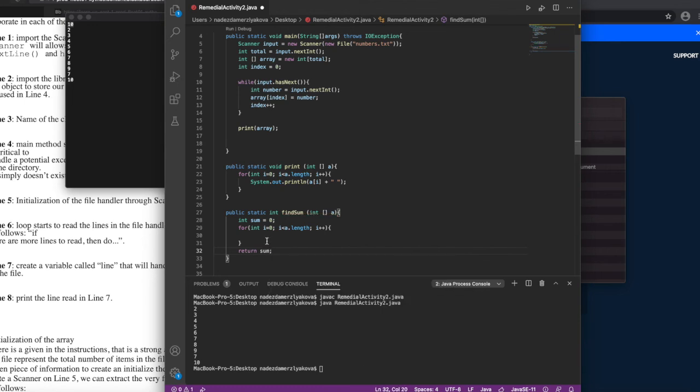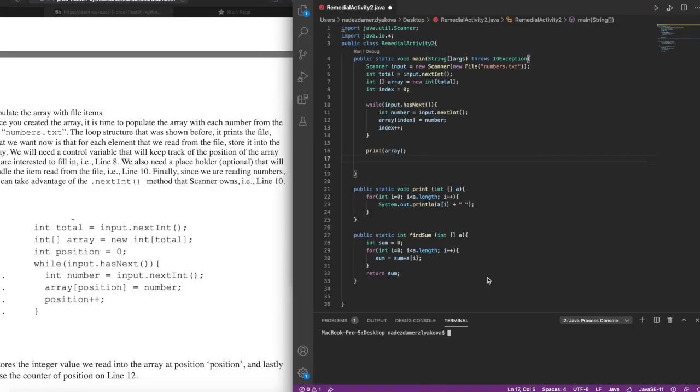So return sum, and here sum equals sum plus array at each position, which is array at position i. So I'm not going to print my find sum method. I'm not going to print my sum into the console.